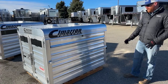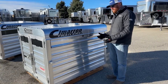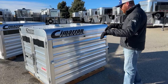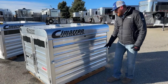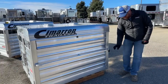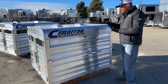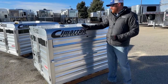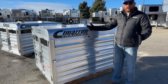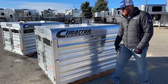These are going to come in around 220 to 230 pounds depending on size and how they're equipped. I've loaded one in the back of a truck by myself — it can be done, you just have to tip it. I also like these grab bars because you can put a strap here and connect to your truck's tie-downs to make sure it's nice and secure. I've seen customers strap over the top as well — that's fine, but if your strap has any movement while driving, you'll get some marks. So whether you protect it with cardboard or a rag, that's a recommendation if you're going over the top. I do like to secure these one way or the other.